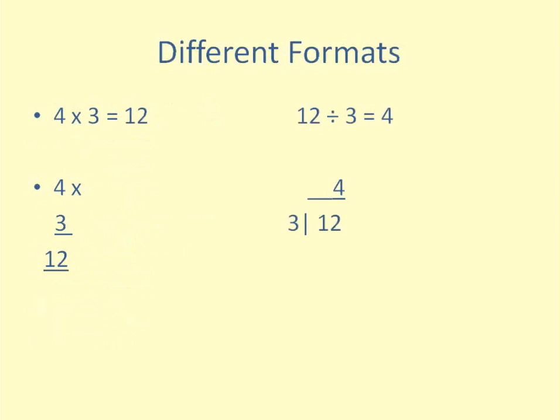Here are the different formats. 4 times 3 equals 12, written horizontally, and 4 times 3 equals 12, written vertically. I find that pupils now, well into key stage 2, actually still do horizontal arithmetic. And actually, dyslexic pupils are much better at doing horizontal arithmetic. 12 divided by 3, they get used to seeing the top, but when they're shown the bottom one, they don't realise it's the same. What you have to realise is that the denominator has moved. The divisor has moved over to the other side, and that can confuse people with direction.